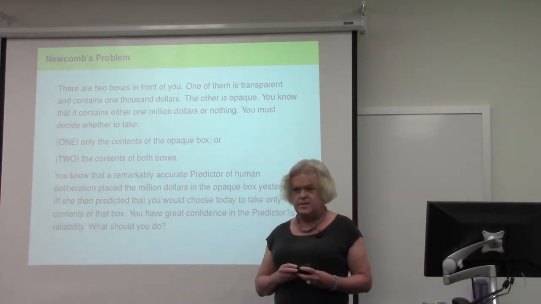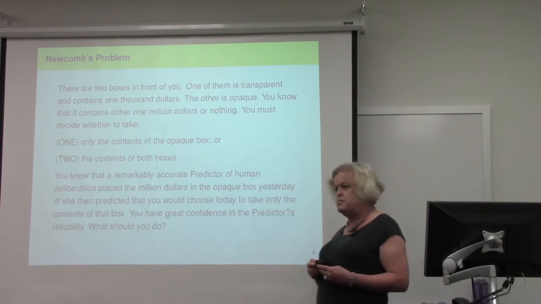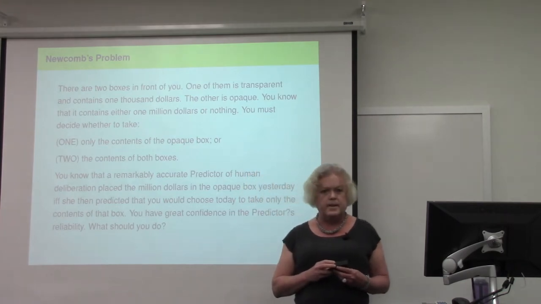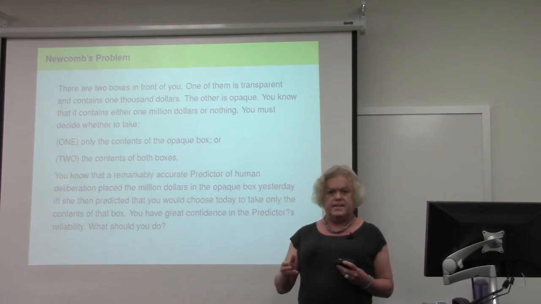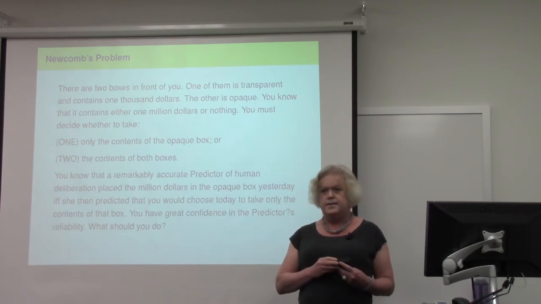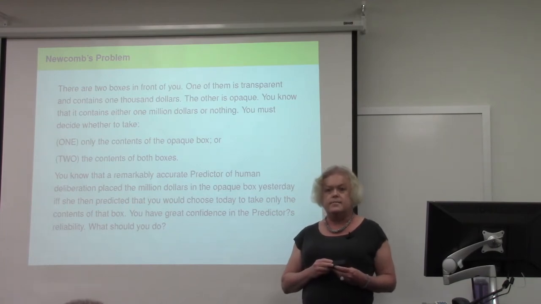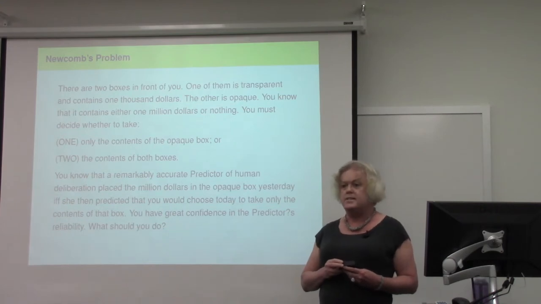I think it's quite obvious what to do in this case. You should take both boxes. And you should take both boxes because there's a simple dominance argument that says you should. Whether or not the $1 million is there, if the $1 million is there, it was there yesterday. And if the box is empty, it was empty as of yesterday. And nothing you do now can have an effect on its contents. So whether or not the box contains the money, you're $1,000 better off taking both. So that's what you should do.